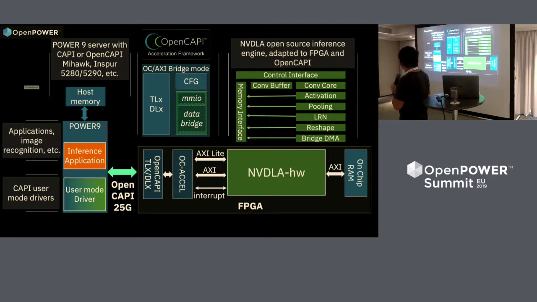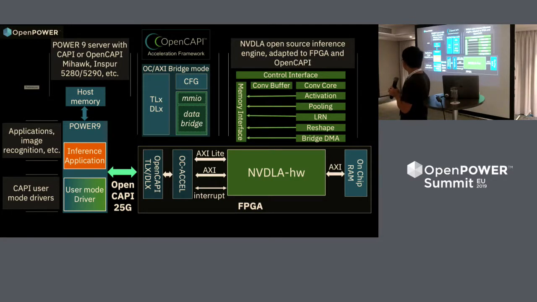And then from the software side, we have two parts. The first one is that if you want to make your software work with the hardware, then you need to rely on the drivers. Right now, because OpenCAPI uses virtual addressing, we don't need a kernel mode driver. So everything we need is to use the user mode driver from NVDLA. I will explain in more detail what we have modified for their drivers.